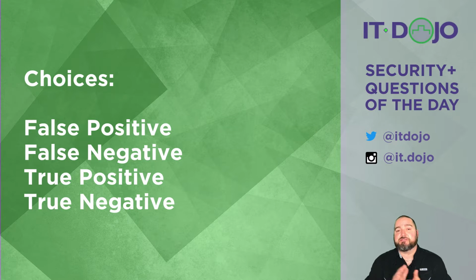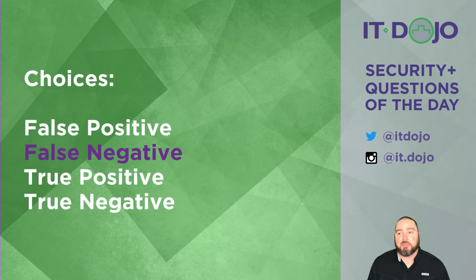When your intrusion detection system is supposed to identify something, it sees it and fails to identify it, we call that a false negative. And false negatives are bad. It means that the IDS was there, he saw it, he's like, hey, check it out, look at that. Nothing wrong there, and oops, something was wrong with it. And the IDS didn't fire off an event for it. So we don't like false negatives. And that's what this particular scenario is describing.